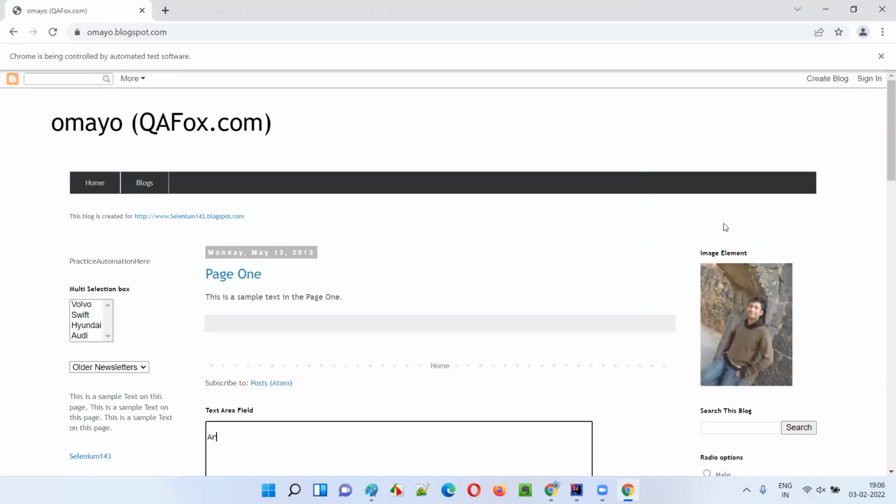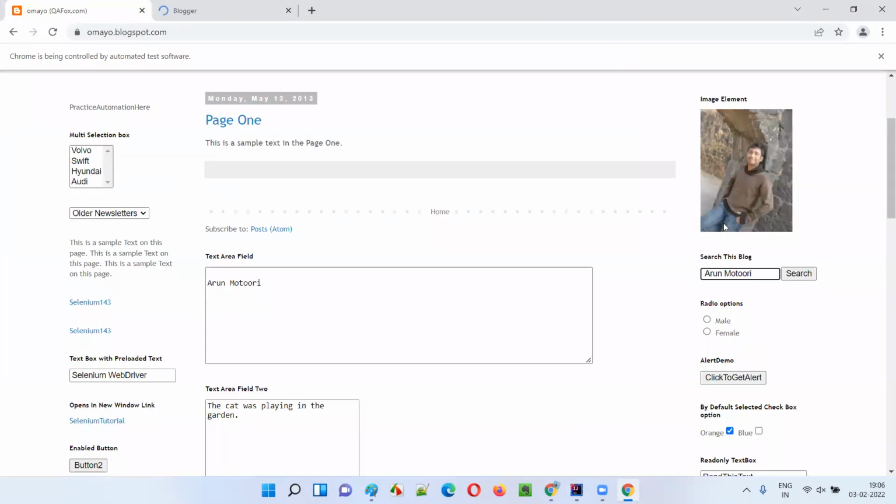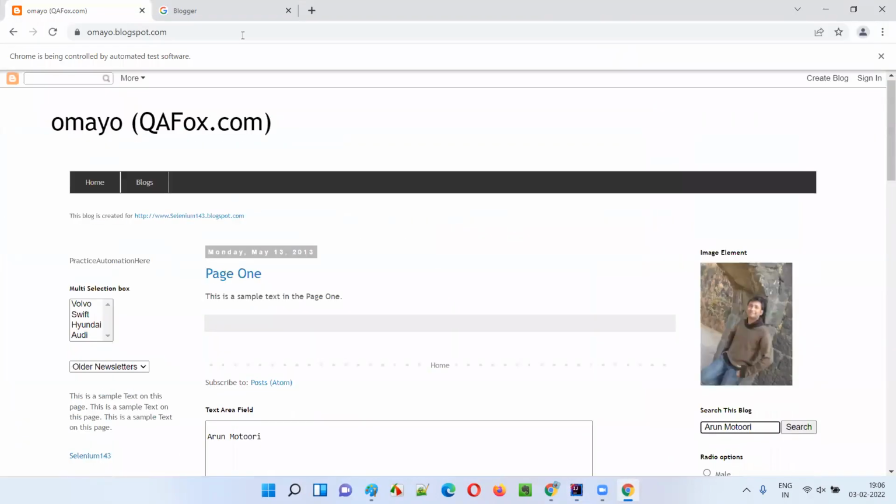So you see, fine. Then it clicked on that. You see, the pop-up window got closed already, right? It was very fast. The pop-up window got closed. At this moment, only two windows are left. You see, the pop-up window is nowhere. Only this second child and the parent window are there, but the pop-up window got closed.